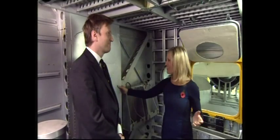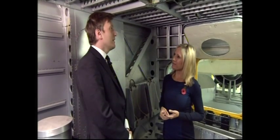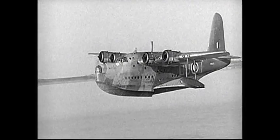It's extraordinary in here, and it's also so tinny, isn't it? It's got to be built to be light, so you don't want huge chunks of metal in here. The Sunderland, as a flying boat, was part of RAF Coastal Command — that's the part of the RAF responsible for guarding the sea lanes coming into the UK and all over the world in the British Empire. Particularly in the Second World War, its most important role was during the Battle of the Atlantic when it was a submarine hunter. A Sunderland would fly over huge swathes of ocean looking for submarines, and when they found them, they would attack with depth charges, bombs, and their machine guns.